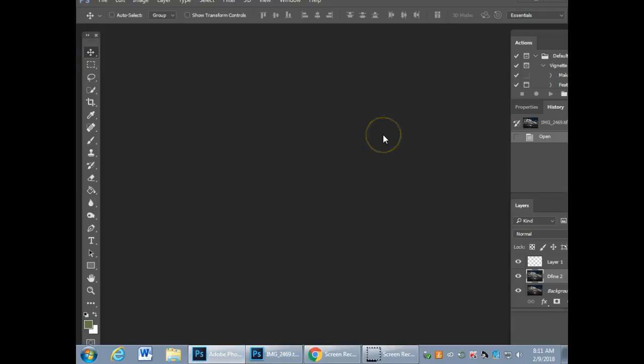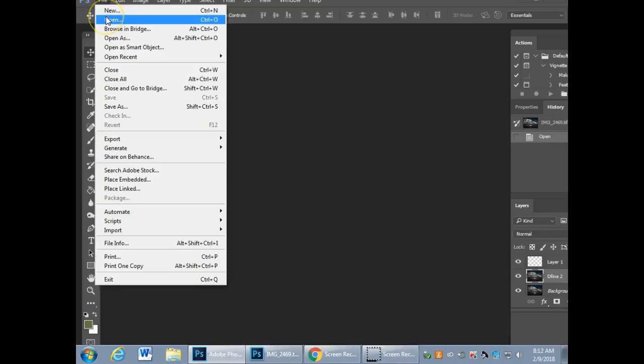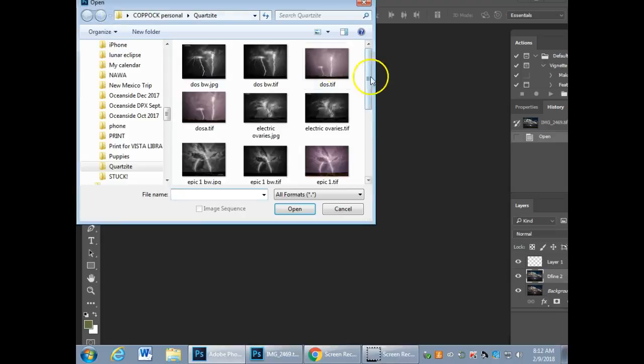All right, so here's the workspace in Photoshop. Now, up here it says File. On my screen up there it's kind of blocked, but you're looking for File. So if you click on File, then you can go Open. File, Open. But that's like every program pretty much, right? So you're going to open a picture in Photoshop.